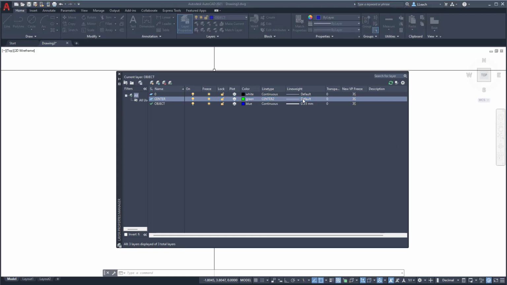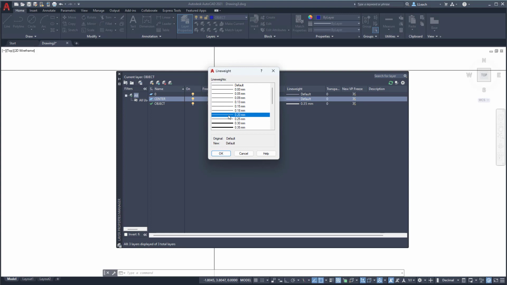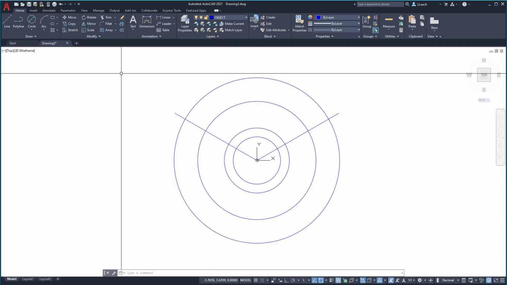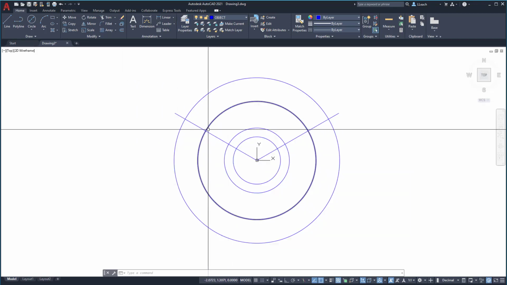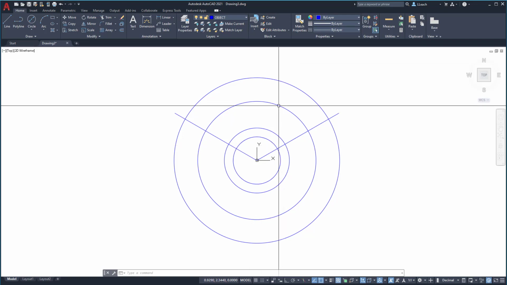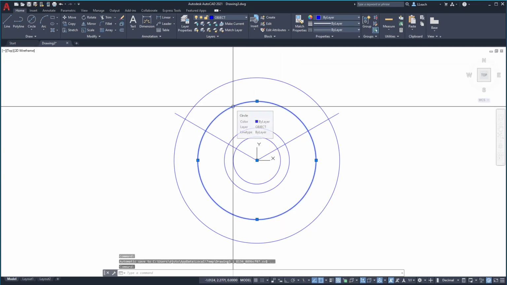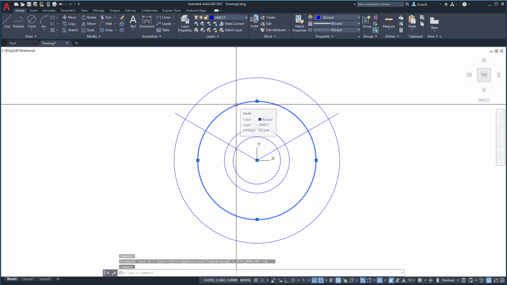And for the line weight, let's say I'm going to make this 0.2 millimeters. I'm not going to worry about making that the current layer because I've already got those lines drawn. So I'm just going to close out of this box here. So how do I put these lines on the new layer? I'm going to left click on the lines that I want to change the layers of.